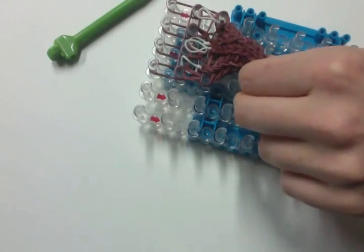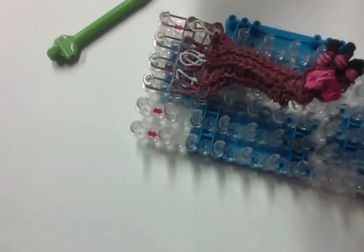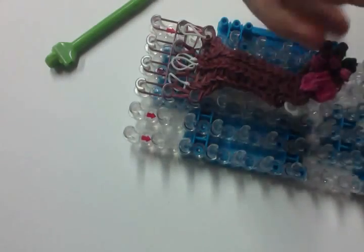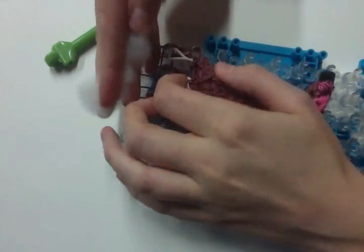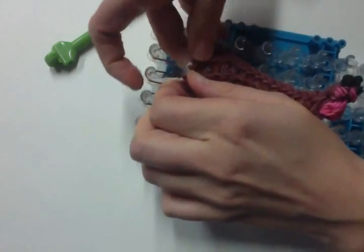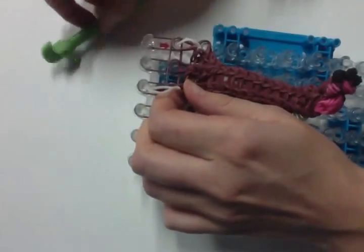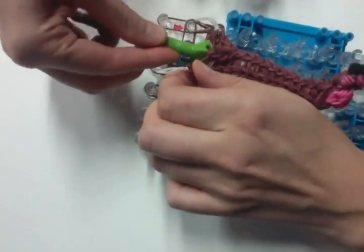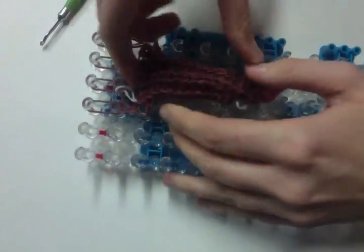And now you're going to grab that fiber fill, or polyfill, whatever you're using, and grab just a little bit of it. If you were making a white poodle, it's easier because you won't be able to tell as much if the fiber fill is popping out of the bands, but if you're not doing a white poodle, it's a little trickier because you don't want the white to really show through too much, so just stick a little bit in at a time. And kind of sort of jab it in, but you don't want to... No, that's not a good idea. Don't use your hook. You'll mess up the bands.